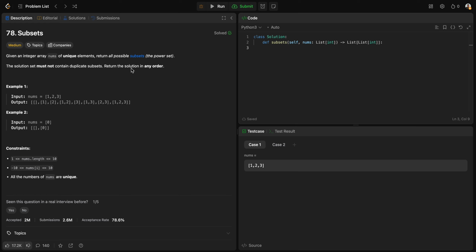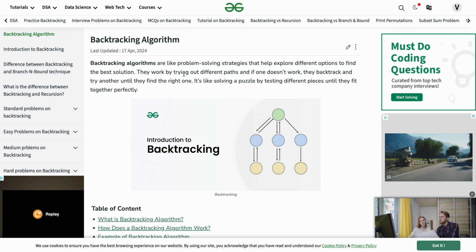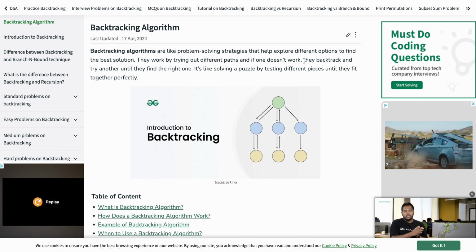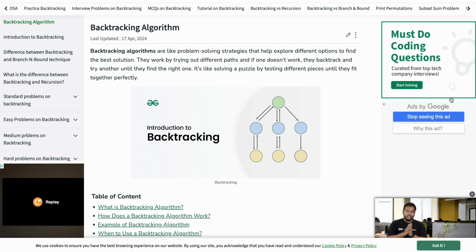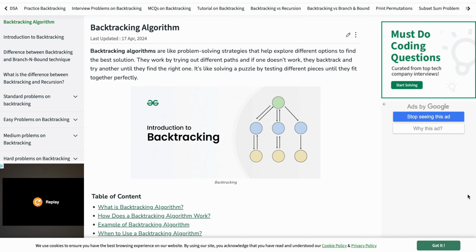This type of problem, I'm going to solve it using backtracking. So backtracking is basically creating different processes. Let's look at it together because I was studying it a while back. There are problem solving strategies that explore different options to find the best solution to something.